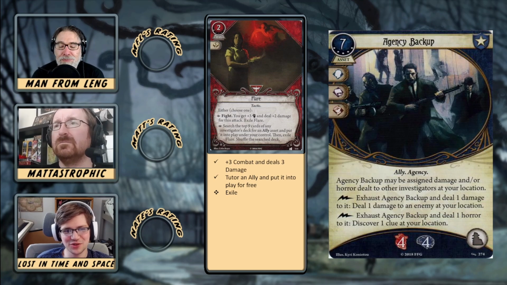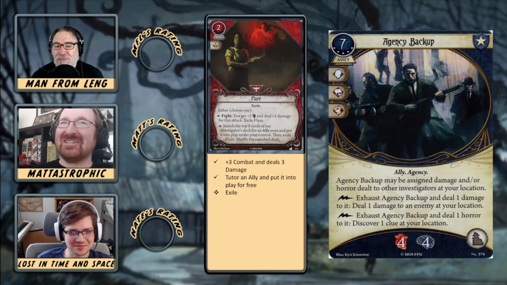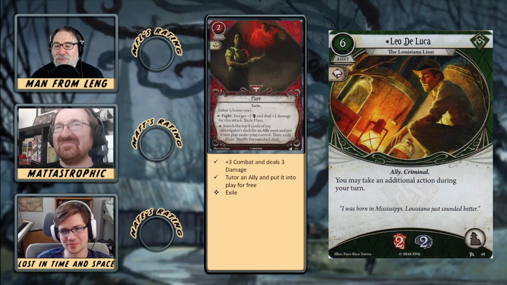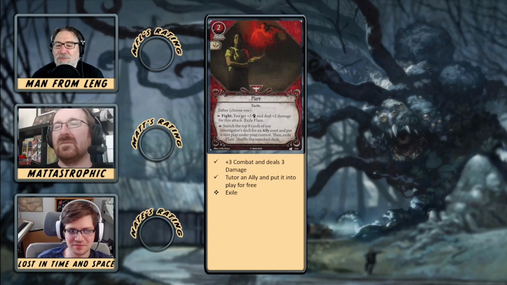It's great with Agency Backup and Tommy. Oh, that's right. Like really big allies. Yeah, like Leo DeLuca, that type of stuff. Yeah, Leo DeLuca and Wendy is really nice too. Yeah, there's plenty of good targets, even just in core Dunwich, to be able to use this card. Having the ability to deal 3 damage in a pinch with a really sizable boost is really nice. It's worth the 1 XP that you're going to have to spend over and over again, I feel.